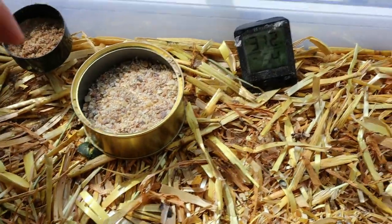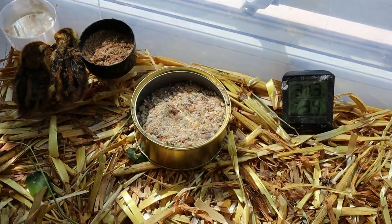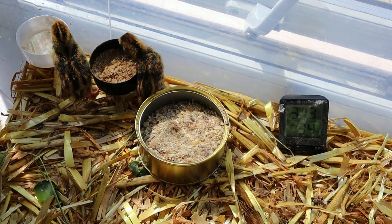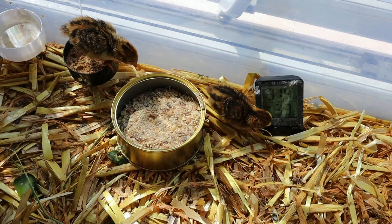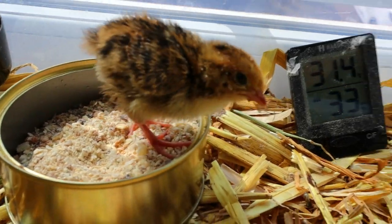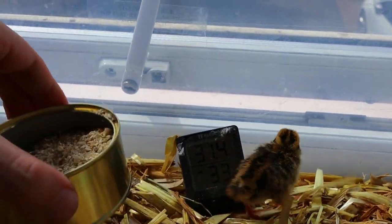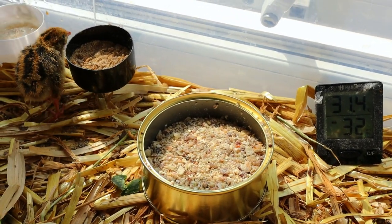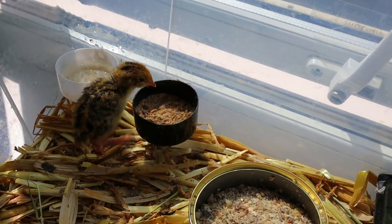Anyone? Okay. Is anyone going to have a go at the food? No? That's Quail, huh? No. I think he wasn't happy with that. Maybe he's not used to it yet. There's plenty here. No, he's not used to this food yet, I think. Because that's barley and maize and... he's gone back to his original food. He's gone back to get some water.